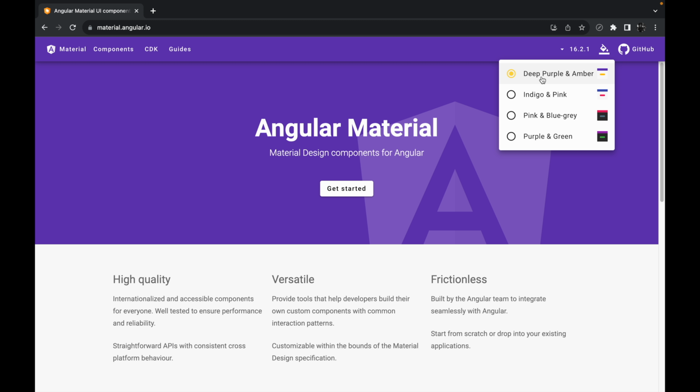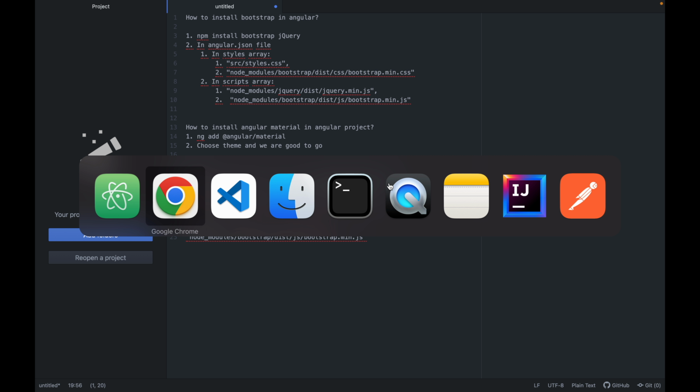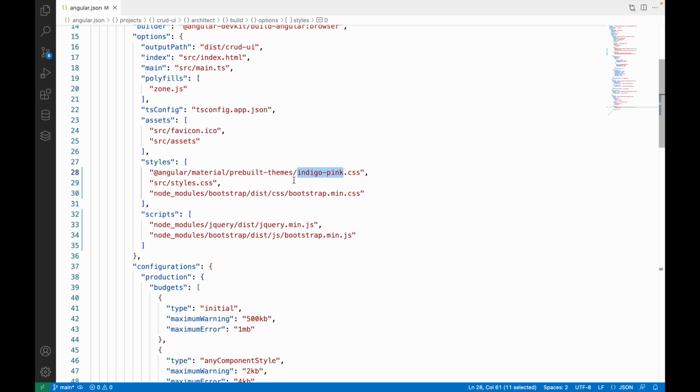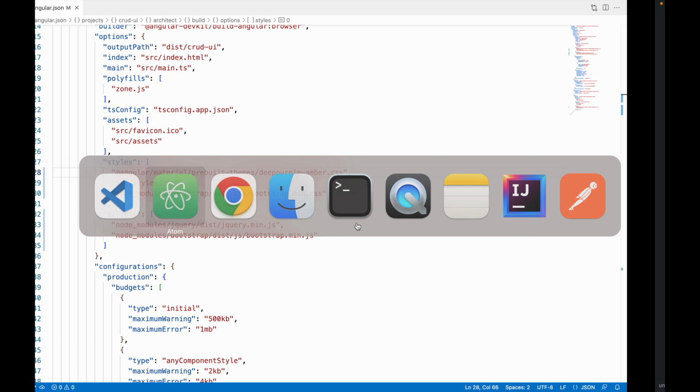So for example, if I want to use deep purple, I can use deep-purple-amber.css. So let me copy it and paste it something like this, and let me save these changes. Alongside, you can use any different theme that you want.